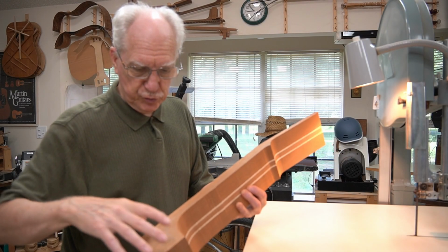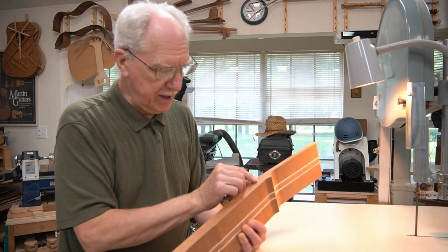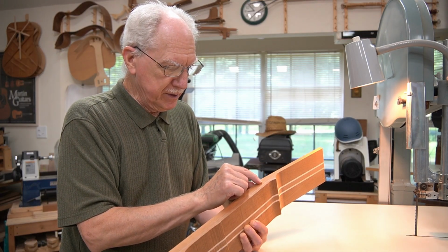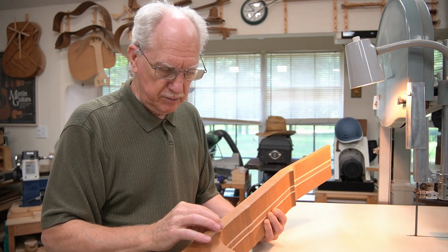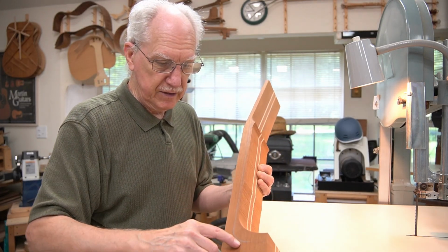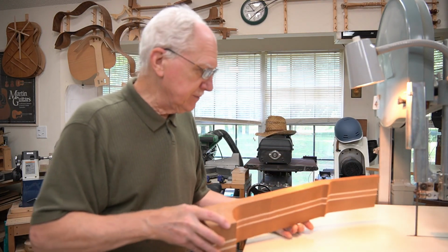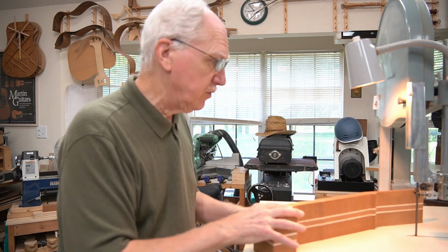I'm going to go ahead and trim down some of this excess here on my neck blank. I've measured about 17 millimeters down at the nut and about 19 or so millimeters down at the 9th fret, and drawn my line for the bottom of the neck, and then for my heel I've left about 1 inch at the bottom for that. So I'm just going to cut this excess off on the bandsaw.